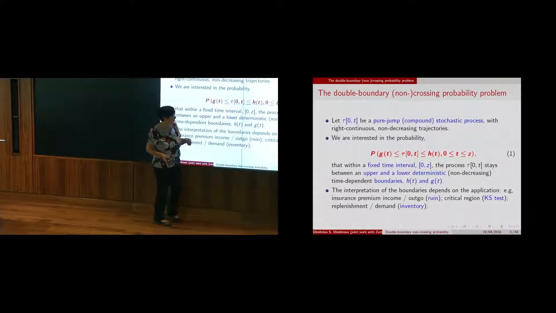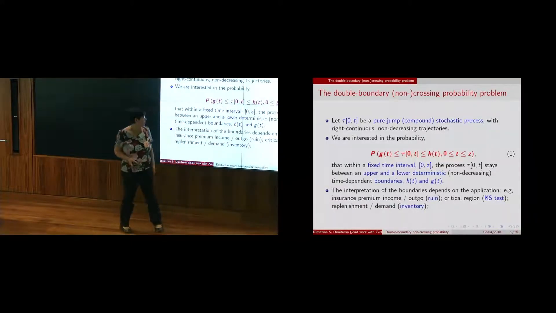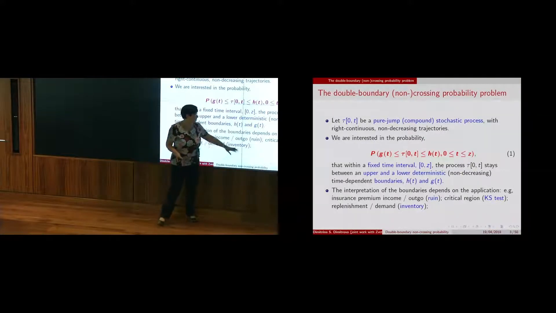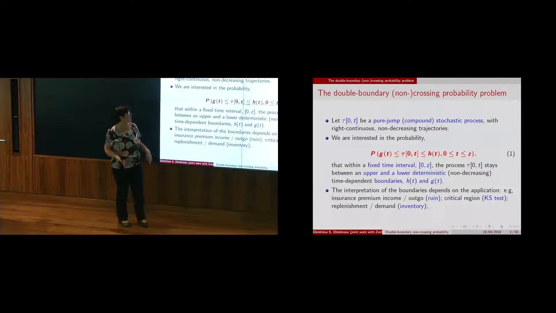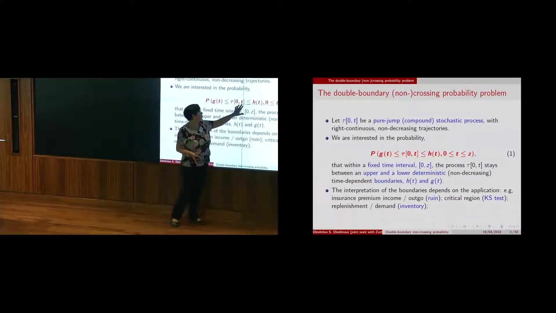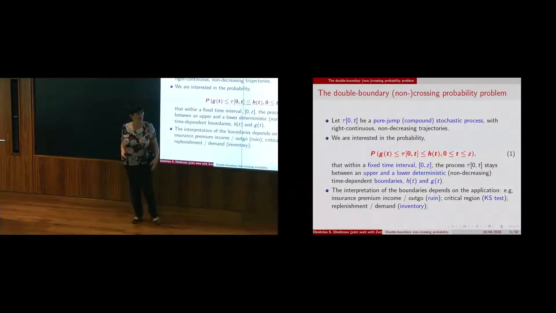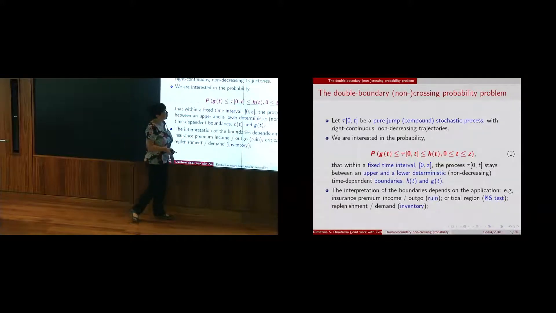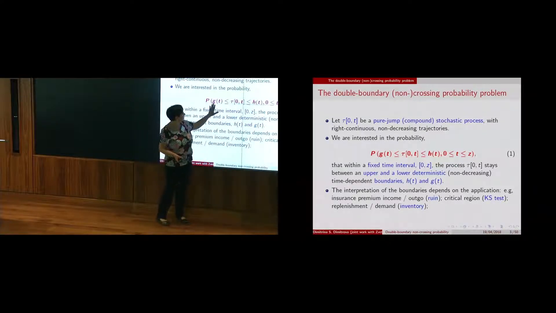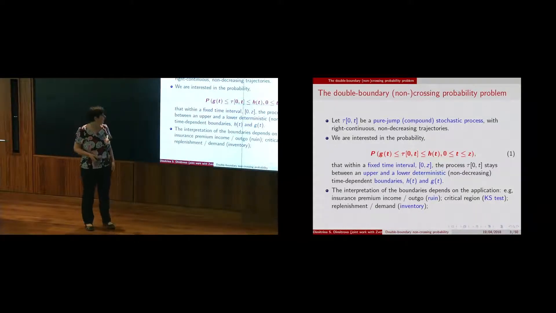The interpretation of the process tau and the boundaries depends on the application. Examples include the Kolmogorov-Smirnov test statistic context, where the boundaries roughly represent the critical region. In ruin theory, computing ruin probability is a special case of the double boundary crossing problem: tau represents cumulative claim amounts up to time t, the upper bound being the cumulative premium income, and the lower bound is zero. We also look at inventory management, where tau represents the cumulative stochastic demand up to time t and we're interested in an optimal replenishment strategy, with G representing some minimum demand level.